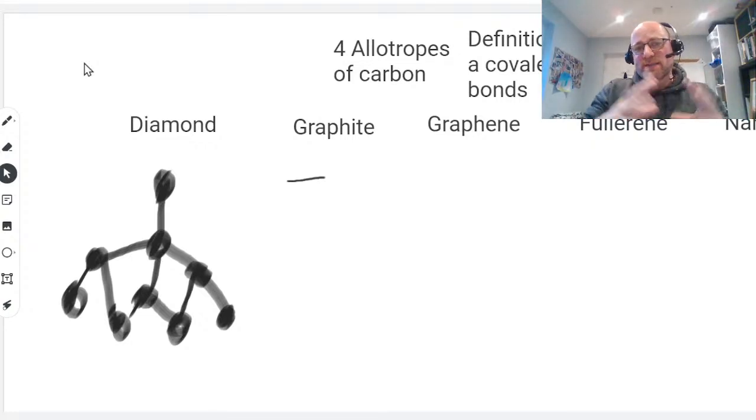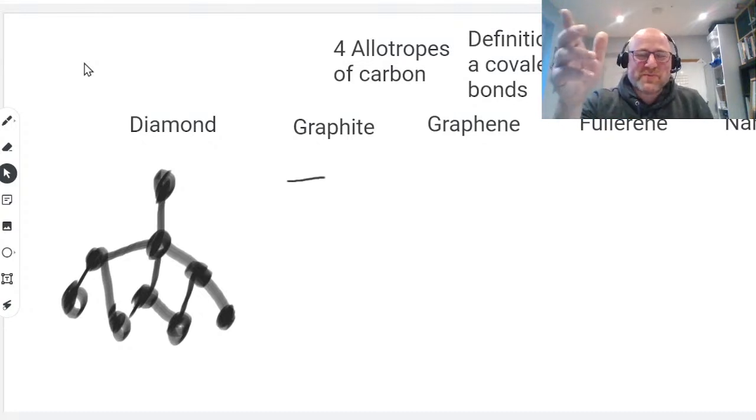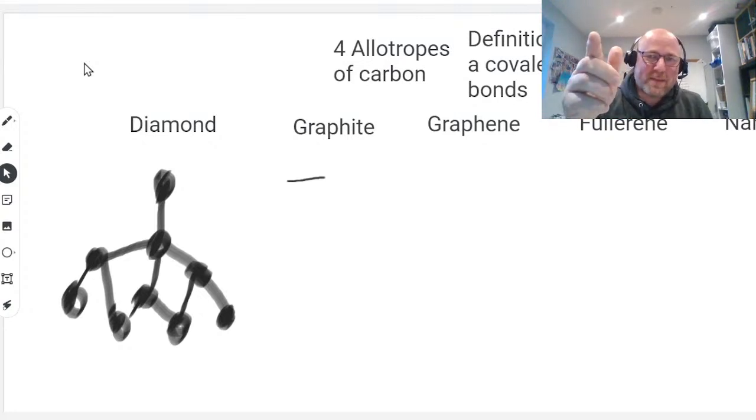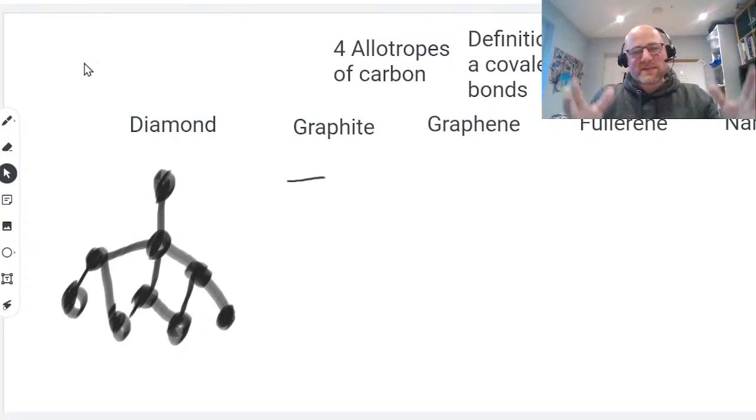Anytime they ask, why has this got a high melting point or high boiling point, you're going to see a question tomorrow, 100% guaranteed, as I'll give you £1 million. 100% guaranteed, saying, why has this a high melting point? Why has this a high boiling point? And the answer is, it's got a giant structure. Regardless of whether it's metallic, covalent, or ionic, great if you know that and you know the definition, put that down. But if you say it has a giant structure, lots of strong bonds, lots of energy to break, you're going to pull off loads of marks.